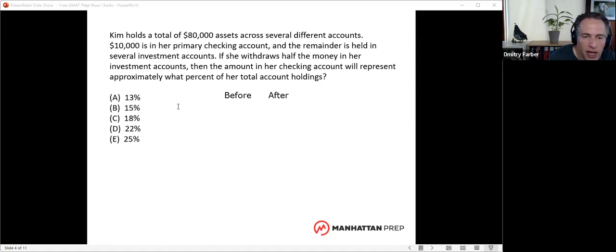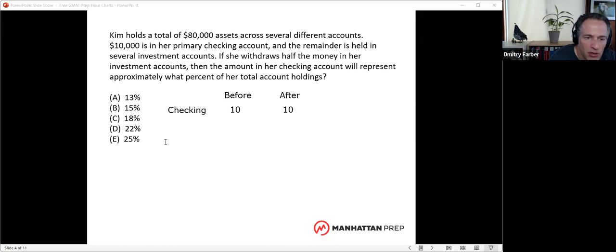But you would want to track what she has, right? So they're talking about checking. Checking, we know she starts with 10,000. What does she end with? Still 10. And so you might just write down 10, forget the thousands, right? Just say she has 10. It's not going to change anything. It would, of course, change if I thought it was $10 and then they added 600 and I said 610. But as long as I keep the scale, 80,000, 10,000, 70,000 is just 80 and 10 and 70, I can get rid of the thousands. It's like simplifying a fraction.